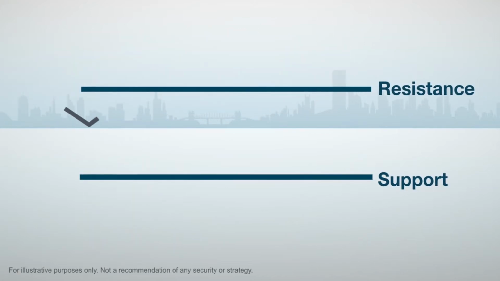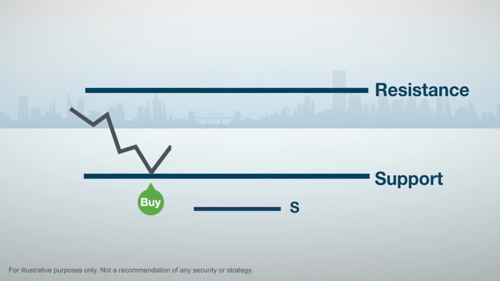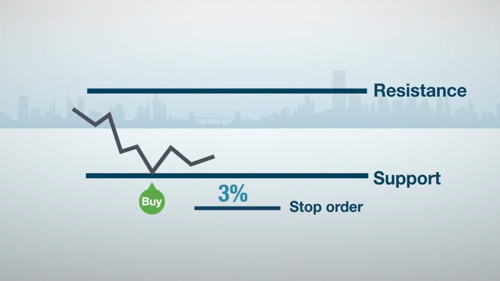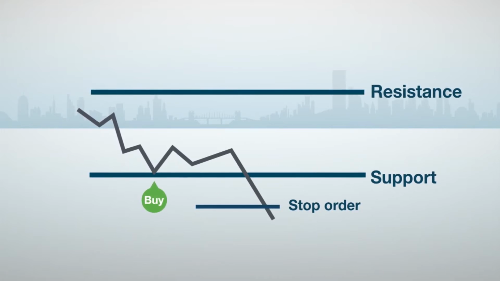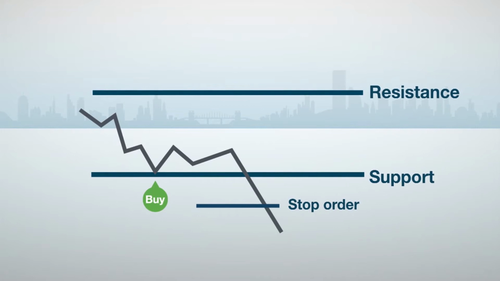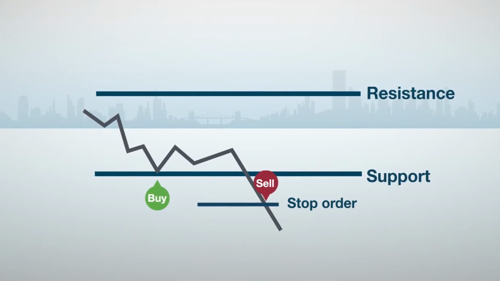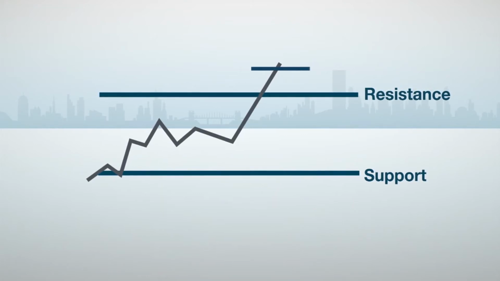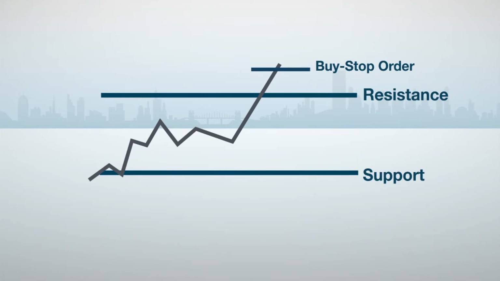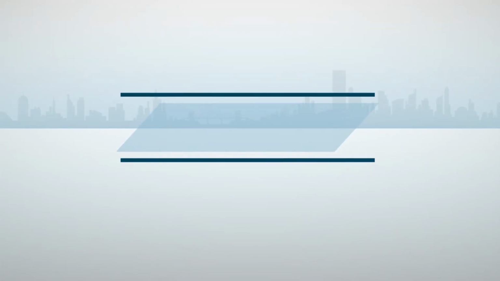For example, an investor trading within the rectangle might enter the stock at support and place a stop order, let's say at 3% below support. This means if the stock breaks the pattern and continues moving down instead of up, the stop order will exit the trade, reducing the investor's loss. This strategy can also be used for short positions, setting the buy stop order just above resistance in case the stock has a breakout. Now, on to the second strategy, trading the breakout.